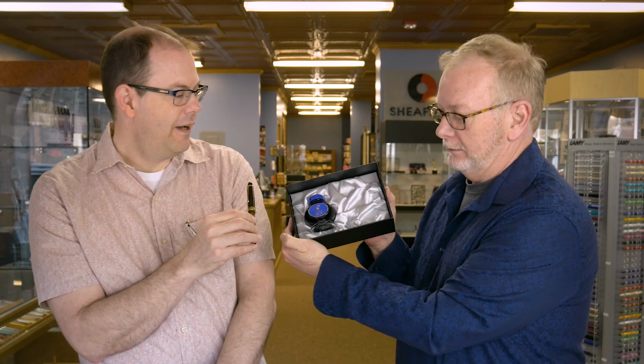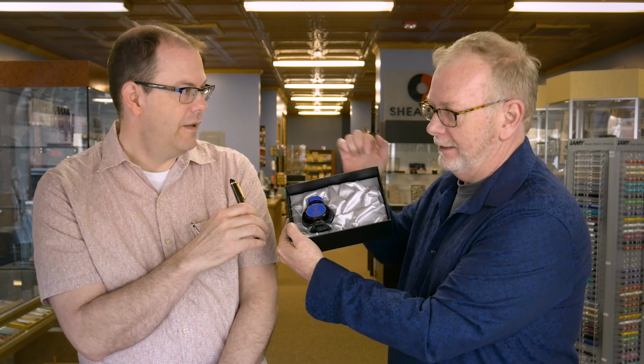And the third and last thing. Oh, you know what this is. But I don't own one. You don't own one. But Justin does. So sell me this pen. Justin has one of these? Yes. He bought it from you. I don't remember that. And first of all, it comes in a very nice box. This is the only way to get this ink. That's the only way to get that bottle of ink. Yeah, with a little pedestal.